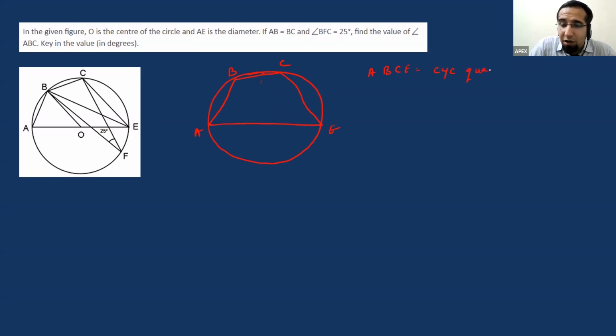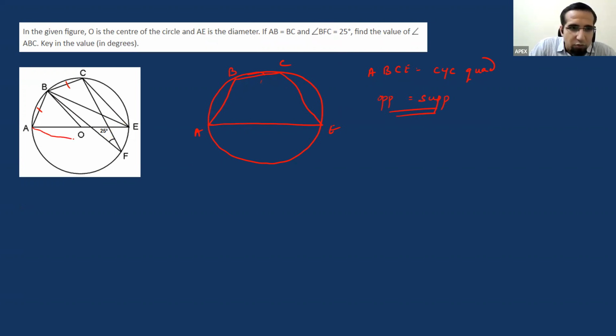I should never be leaving a question with respect to angles in a circle if I'm sure of the properties of the angles. Okay. Now, what am I looking at? A cyclic quadrilateral has a property that opposite angles are supplementary. Fair enough. We'll come back to that later. Find the value of ABC if this is given to us as 25. Now, AB is equal to BC. So we know that equal chords subtend equal angles at the circumference or at the center.